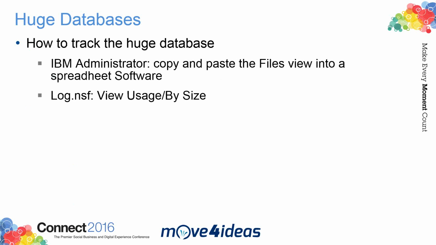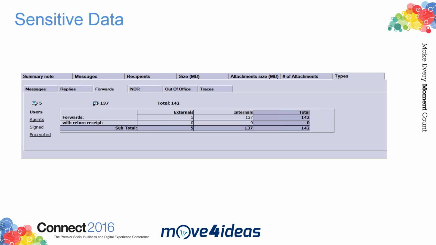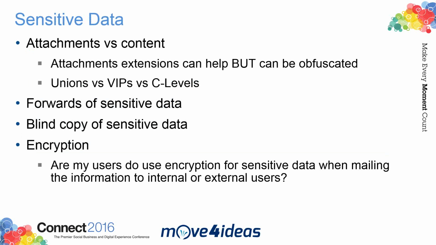So this is just quick stuff about how to track the huge databases. The best way should be to use the log.nsf view usage by size to have information about huge databases. So we want to check for sensitive data. It will be the last use case for the what dilemma. We want to check for sensitive data and take a decision to migrate or not the information.